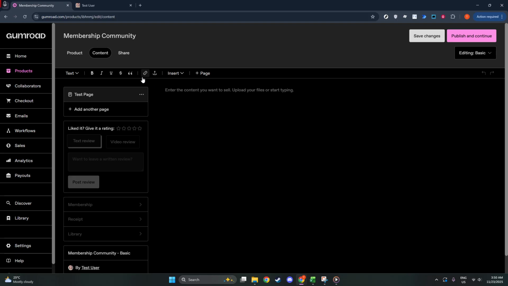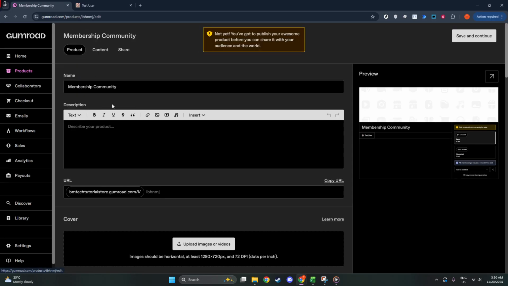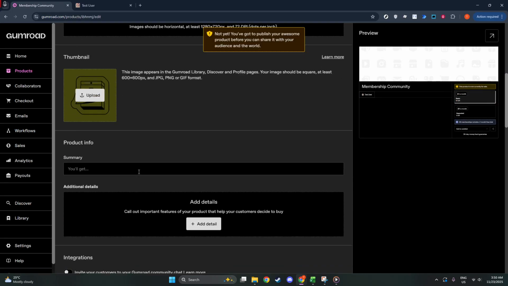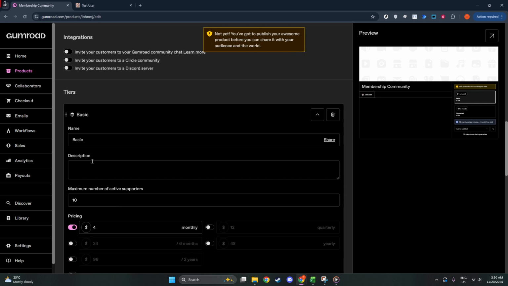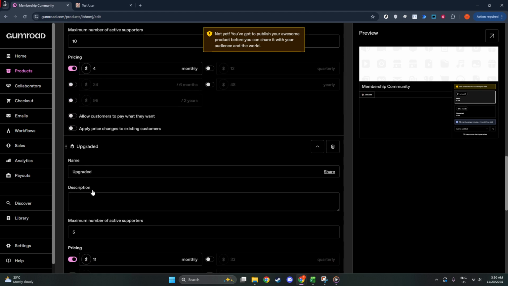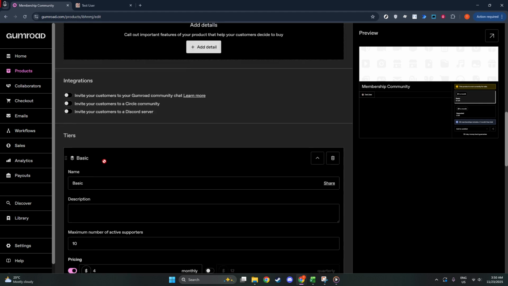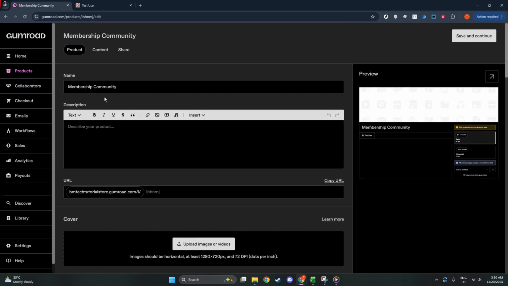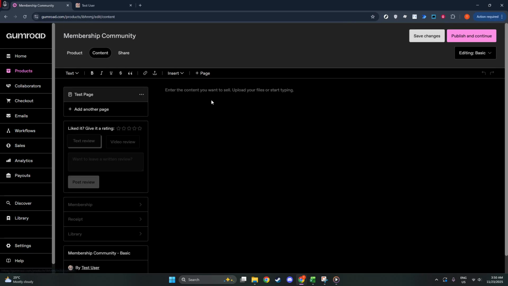That's the core setup: a membership product, well-defined tiers, and content mapped to the right levels. Before you move on, double-check tier assignments for each file to prevent accidental oversharing. Take a moment to review your descriptions and pricing for clarity, and make sure every tier supports the payment frequencies you chose. With that in place, you're ready to start welcoming members into your Gumroad community.